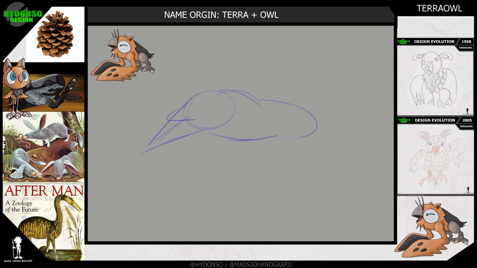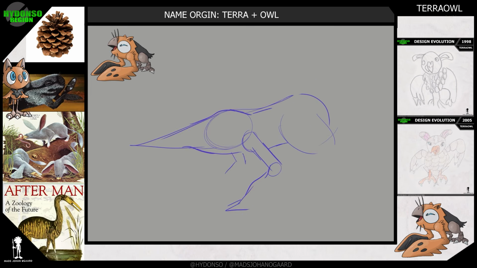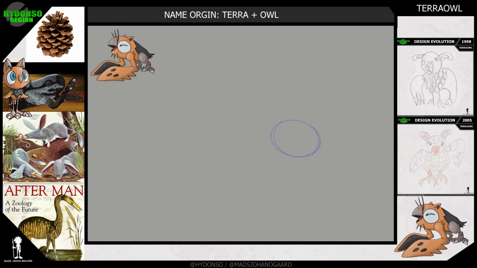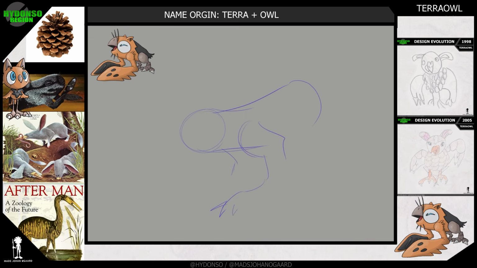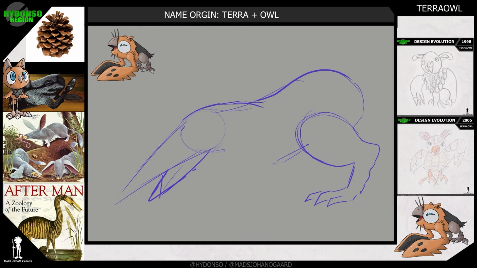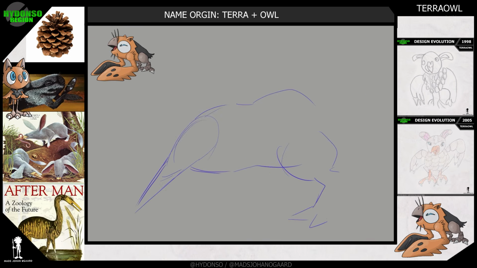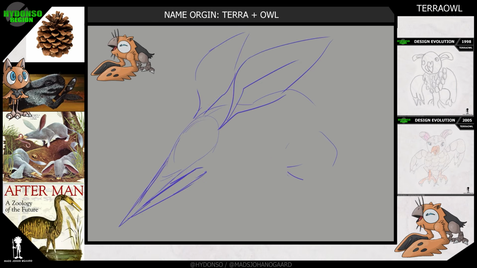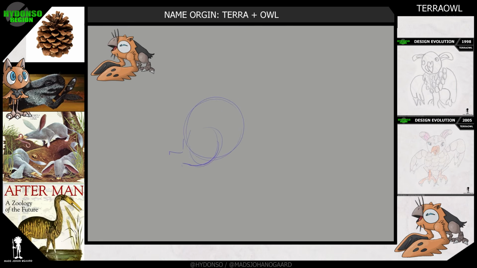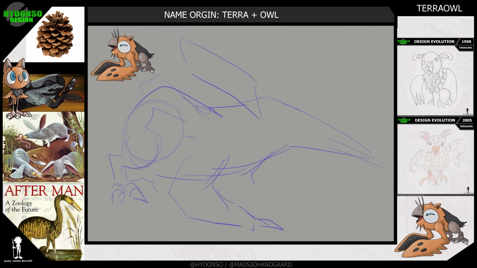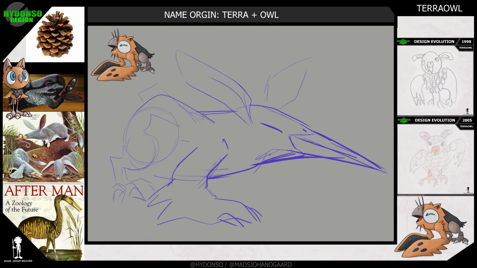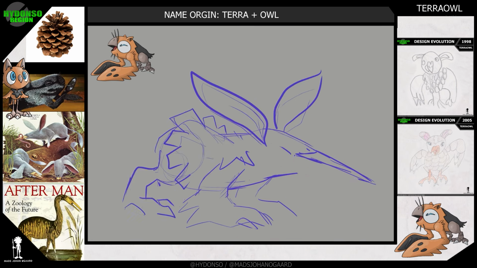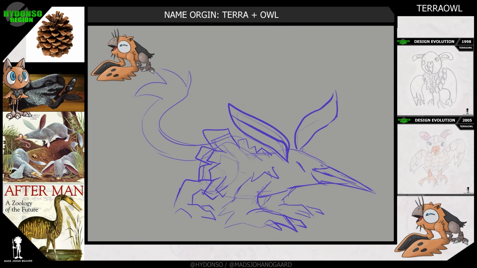One of the key inspirations for Terraowl was the Terraowl from Afterman. It's a rabbit that has evolved to have teeth looking like a beak, and it's nearly blind. Felt like the perfect direction to take Underowl. Fun thing about Pokemon design is that you can take inspiration from something and flip it into something totally new. So we are going to do the opposite, a bird evolving into a rabbit-like creature.